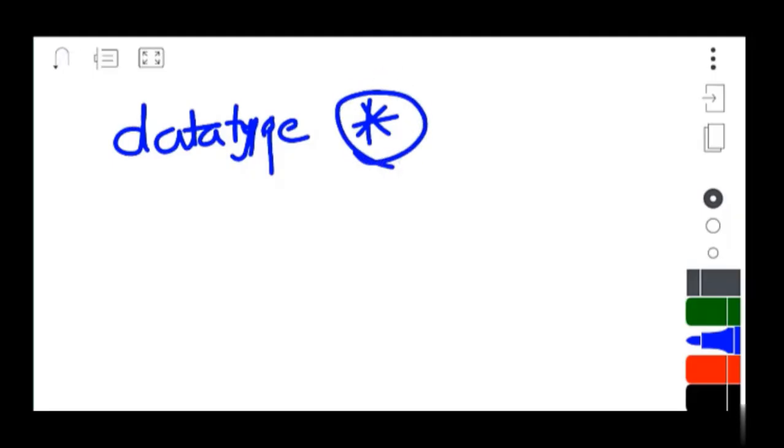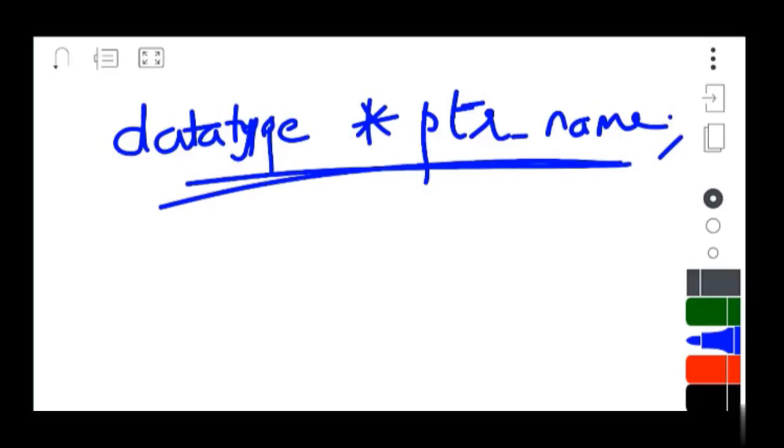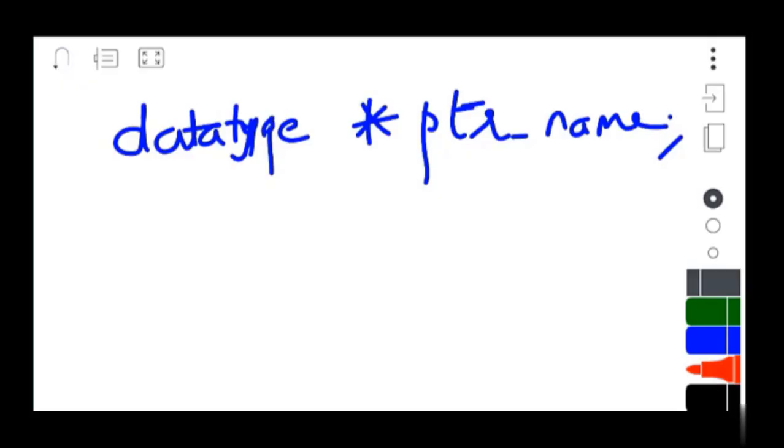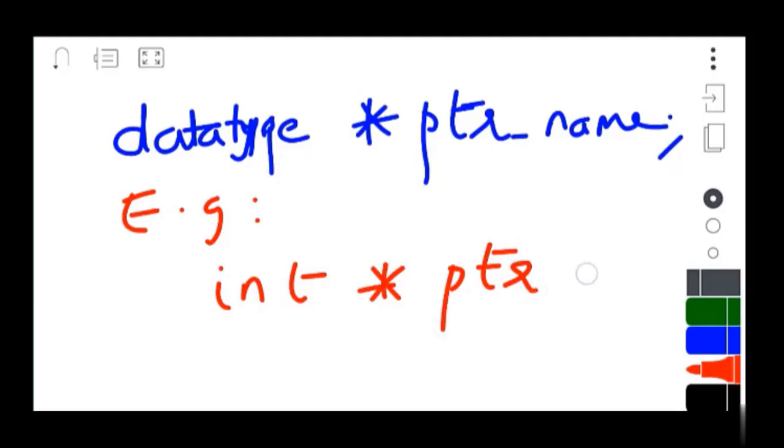This symbol differentiates the normal variable from the pointer variable. Then you mention the pointer name. You can give any name, but usually people go for ptr. This is the general syntax, guys. For example, the data type is integer, and star ptr. This is the declaration of a pointer variable.